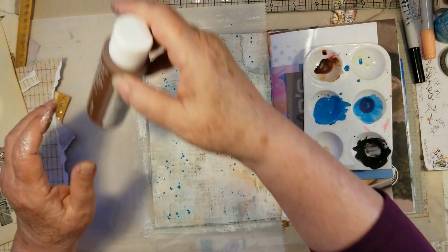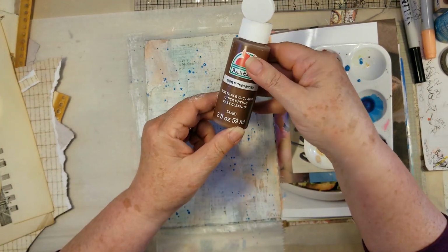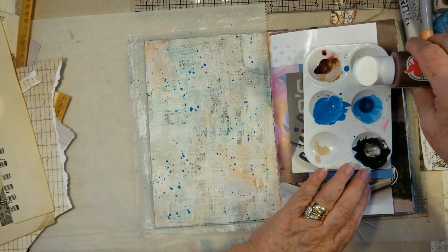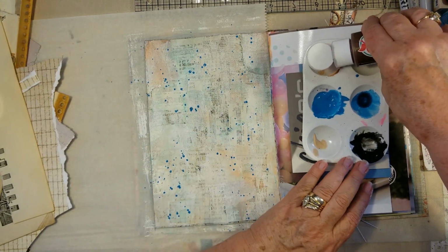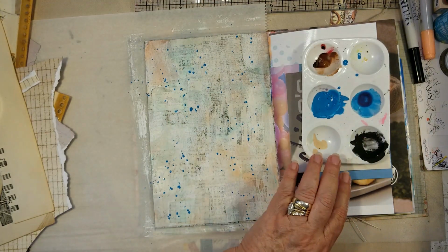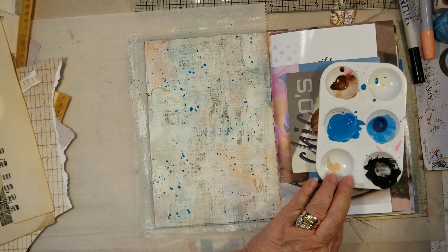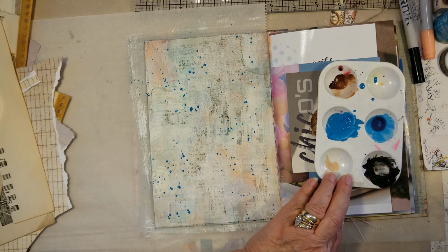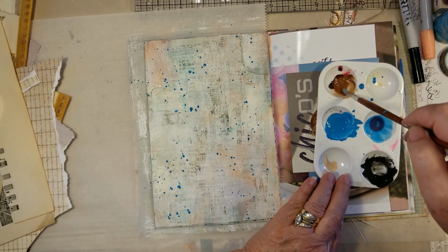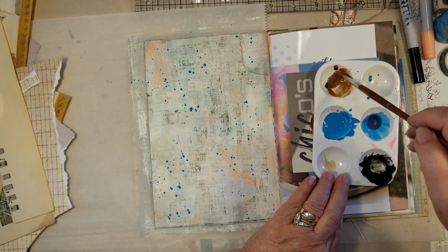And then I washed out my brush, kind of. And I used this Nutmeg Brown. And these dry really fast, and you only need a drop of paint. You don't need a lot. And I like these because they kind of spread out as they dry, which is really kind of neat.